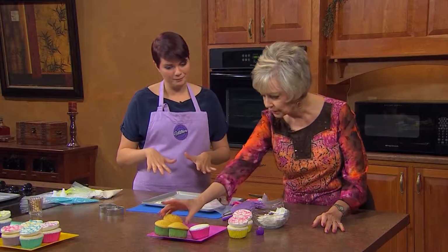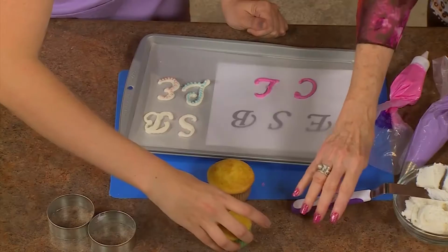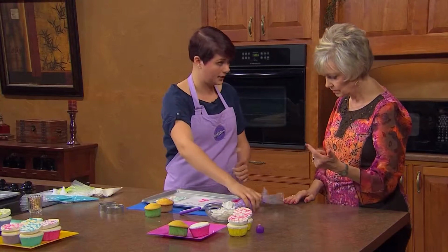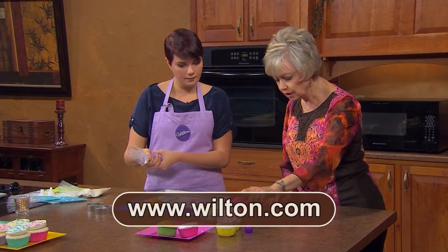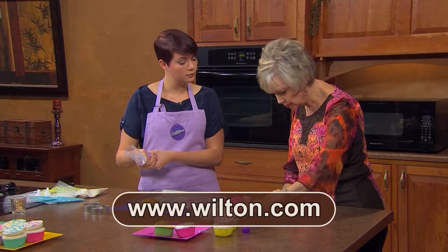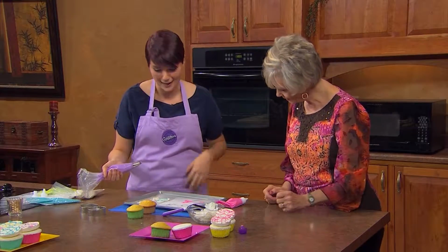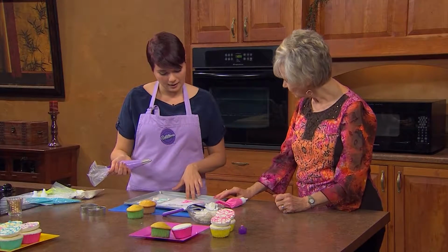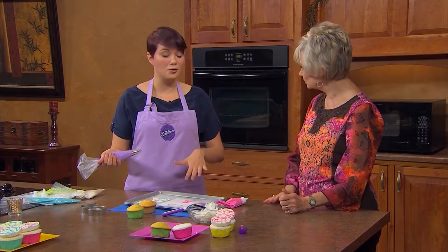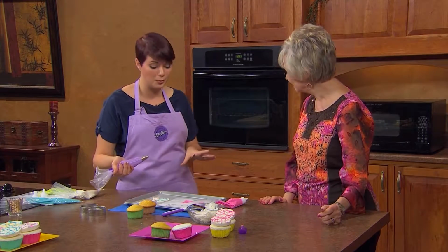Okay, again, so we're going to put these on cupcakes. Yep, and they firm up just like our circle toppers did. Just another thought on the first ones we did, instead of piping icing to hold it in place, could you use your same candy? You could. Just add a little dollop of candy and it'll hold it right in place. How long does this set up? Since they're smaller, anywhere between 5 and 8 minutes in the refrigerator, so they're super quick.